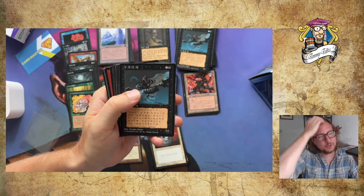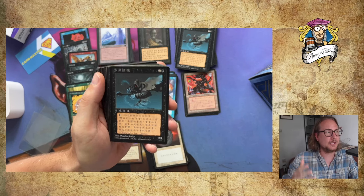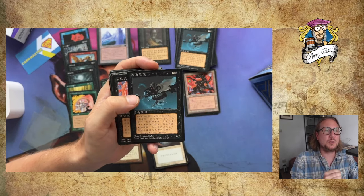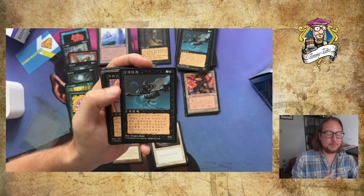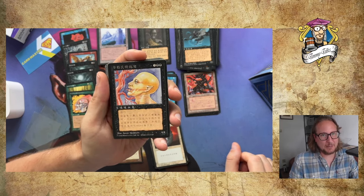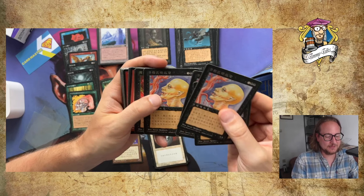I am one of those collectors, I guess, that has a really bad plan, because when I see something cool from old school, I just buy it, even though, what am I going to do with these cards? Yes, I'm going to play with them, obviously. I'm going to put them in a deck, but I don't have enough to build a fully Chinese or Japanese or Asian deck, however you want to call it. But we know what that means, right? It means that I have to start buying more cards that are foreign black bordered, which I'm probably going to do. One of the problems was, by the way, the basic lands are quite expensive.